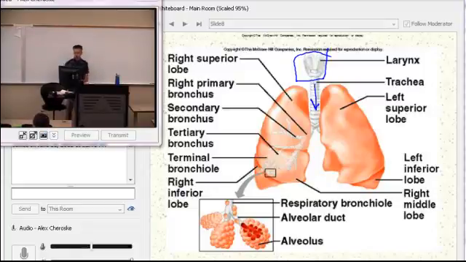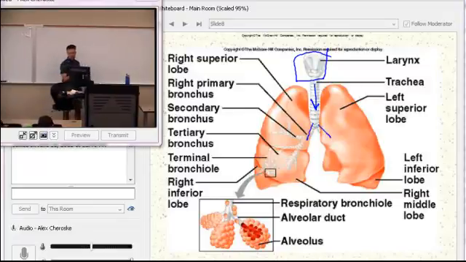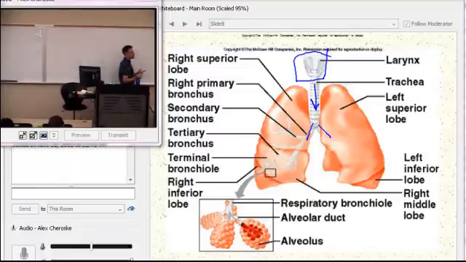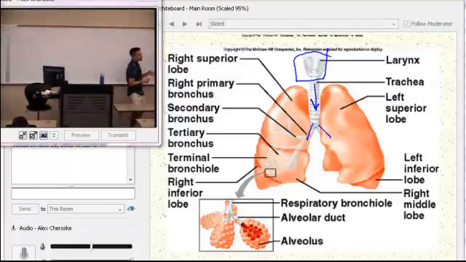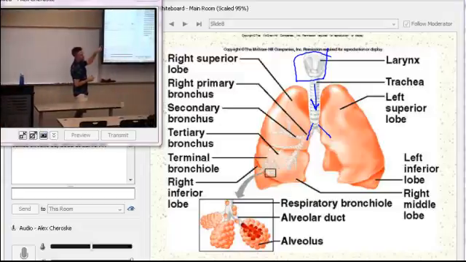Now we're working our way down to the rest of the respiratory system, the lower respiratory tract. So we said we have bronchi, right? The bronchi are going to branch off of the trachea. Now we're going to find that there are 3 different kinds of branches: primary bronchi, secondary bronchi, and tertiary bronchi. Bronchus is singular, bronchi is plural. So you have 2 primary bronchi that go to and from each of the lungs.